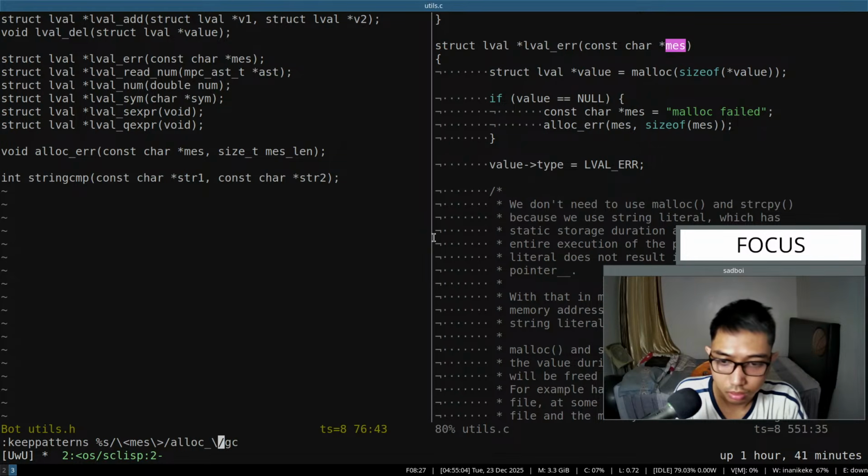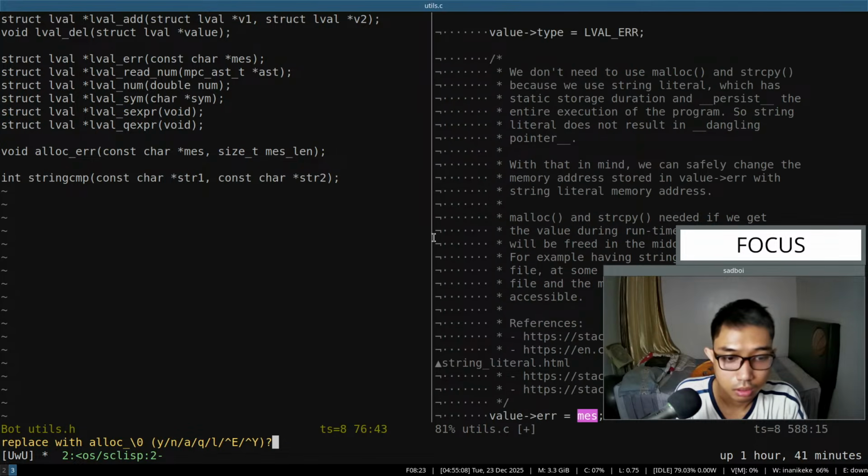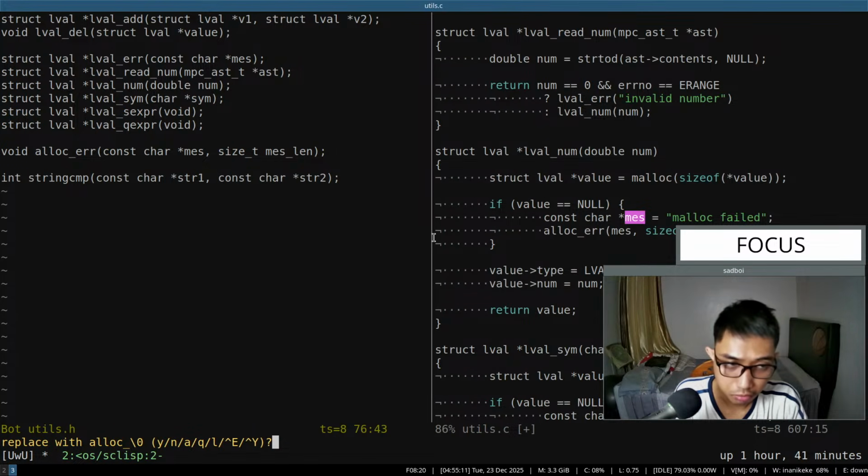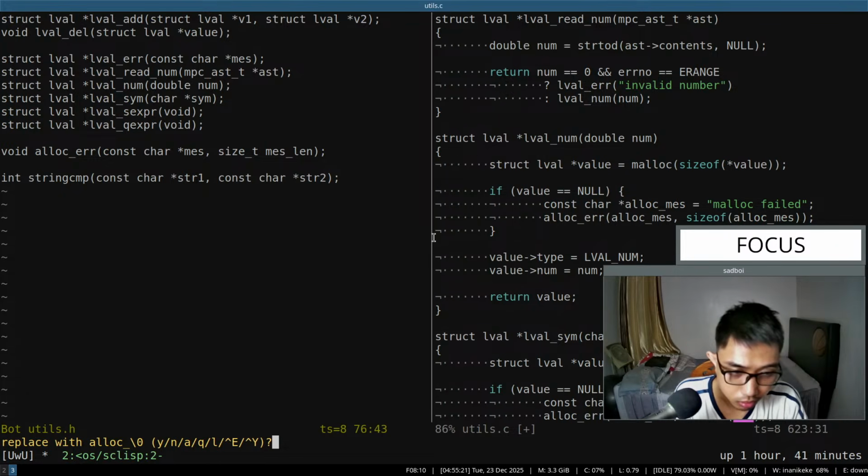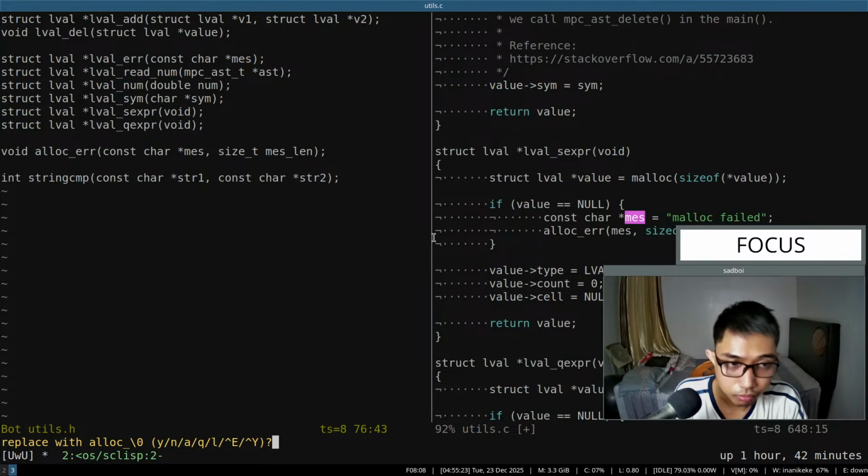Unlock underscore mess, that one, okay. Not that one. That one. Some.